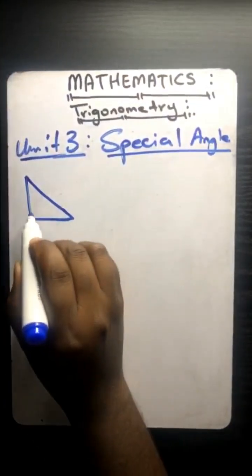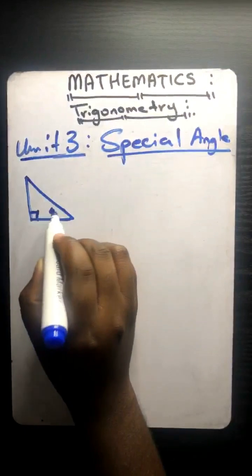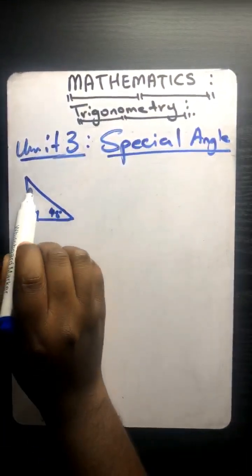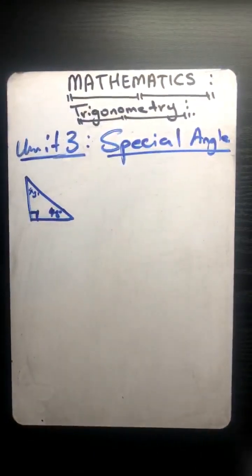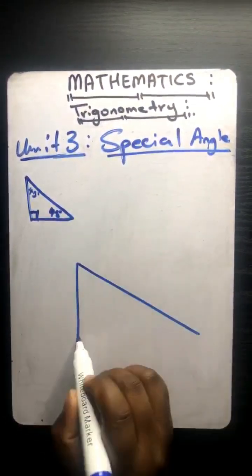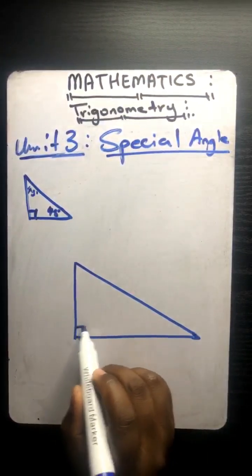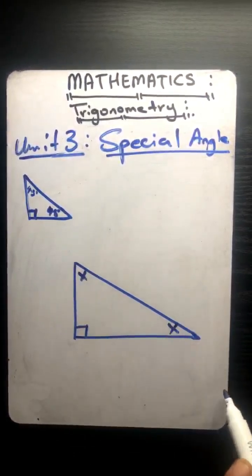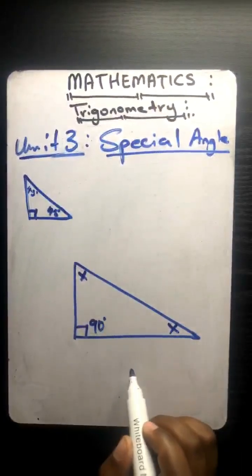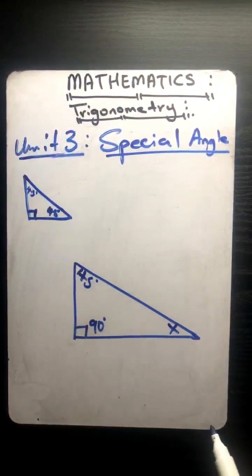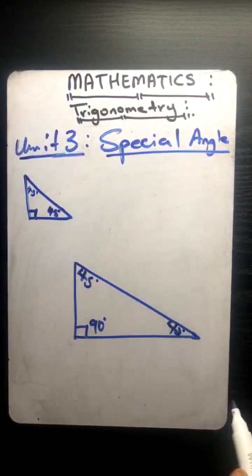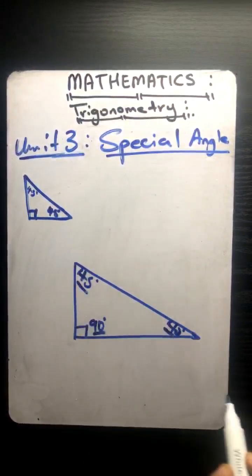When you have a 90-degree angle there, and if there it is 45 degrees, what angle is there? It has to be 45 degrees. I'm not sure if you agree with me there, Bantu Bakiti. Let me just quickly explain where that comes from. The sum, which means when you add, of interior angles of a triangle is equal to 180 degrees. When you add this angle and that angle and that angle, they must give you 180 degrees. We already know that this is 90 degrees. If this one is 45 degrees, automatically this angle has to be 45 degrees, so that this plus that gives 180 degrees.